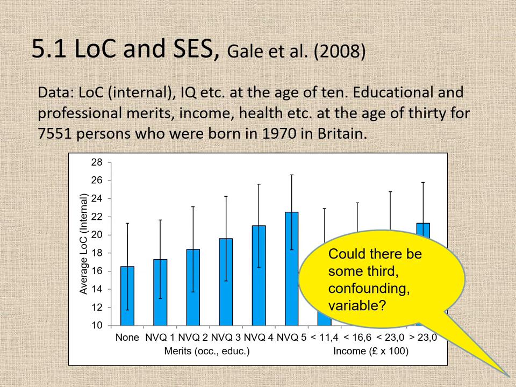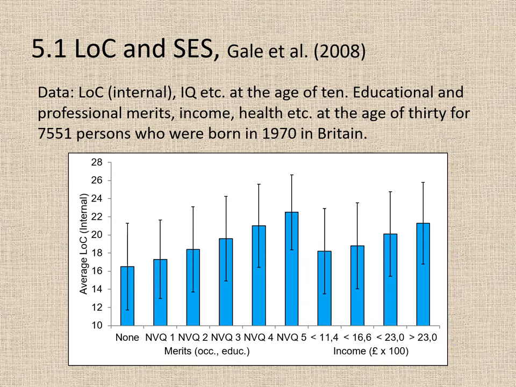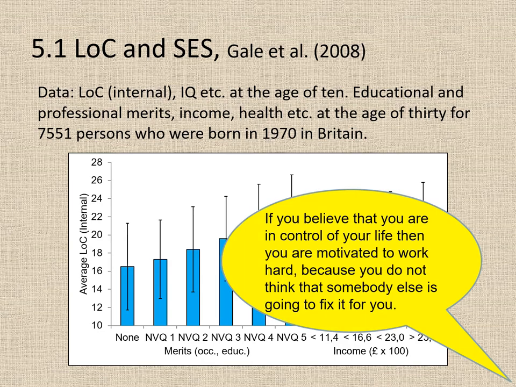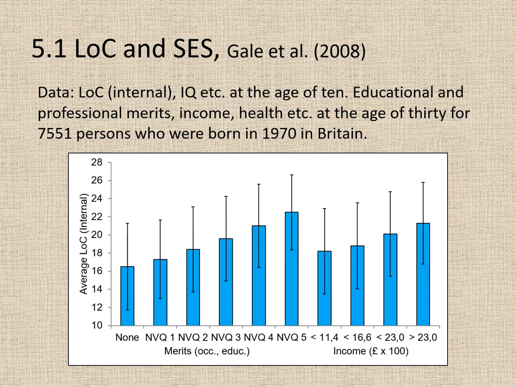Is it because if they believe that they are in control of their lives, then it's all up to what they do? Yes. And that's a motivation for them to work harder because no one is going to fix it for them. Nobody's going to fix it for me. So if I want a good job, if I want a good income, it's up to me to get a good education. I feel motivated to get this. I do it and I end up in a good position. While if you feel, oh, I can't do anything about my life, then it's no use getting a good education, because even if I got one, everything could go to hell anyway because of external factors. So it probably makes me feel less motivated to work hard to get a good education and so on.